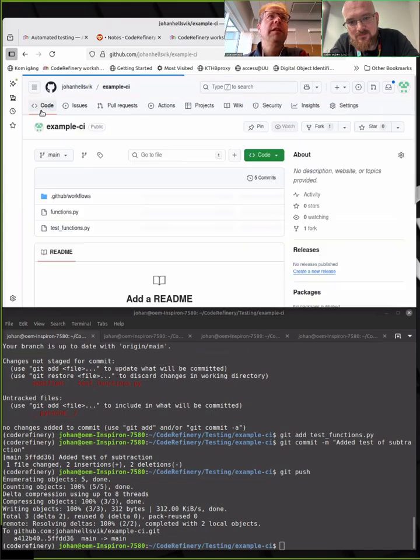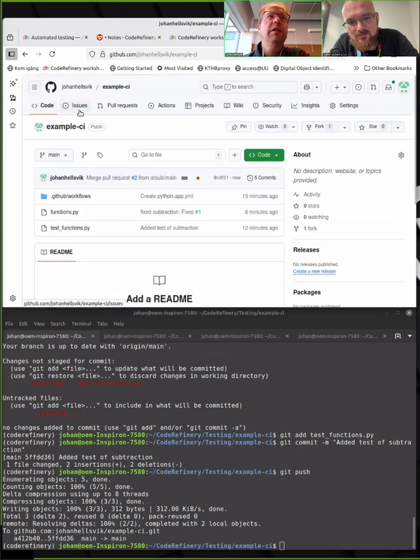And now refreshing here, we can see that we don't have any open issues or pull requests. We don't know specifically what went wrong with the coverage thingy, but something like this happens not so seldom.